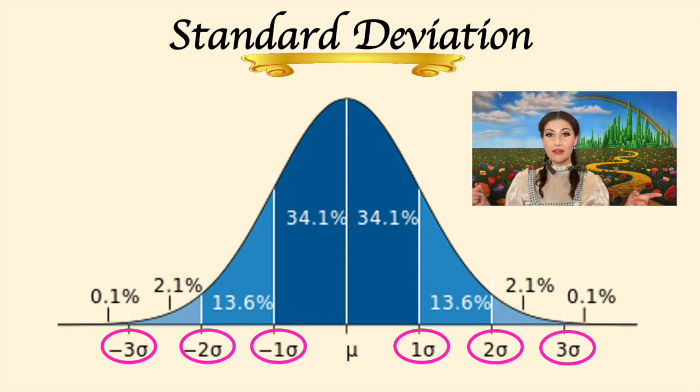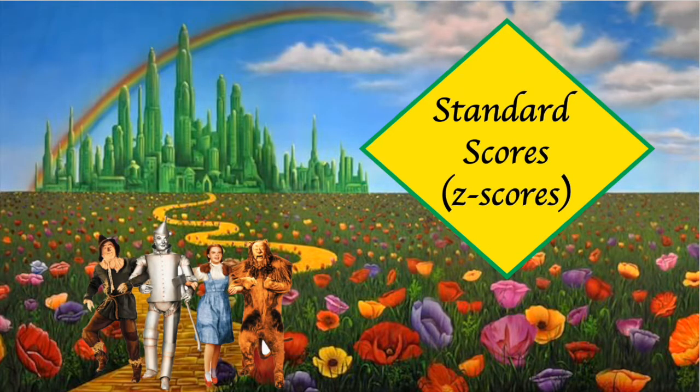As you go out farther to each end of the standard deviations, -2 and +2 houses only about 14% of the distribution, so much less than the 34 within the positive or -1 distribution. And as you go farther out towards the edges of the normal distribution, you see that smaller and smaller percentage of the population falls within that area. Once we understand how standard deviation can be calculated, we can then apply it to standard scores, also known as z-scores.